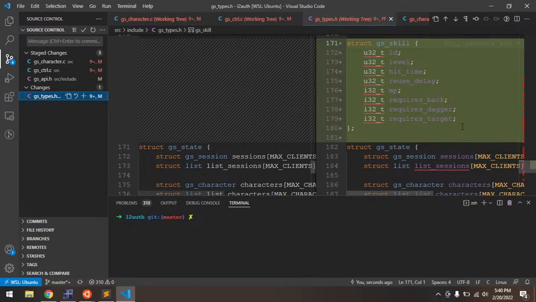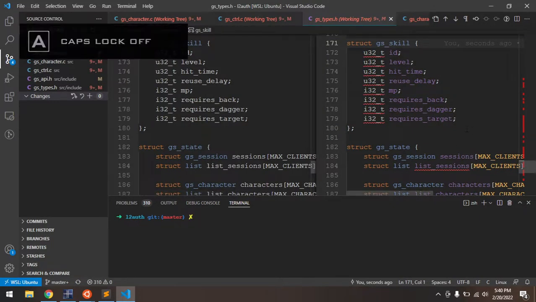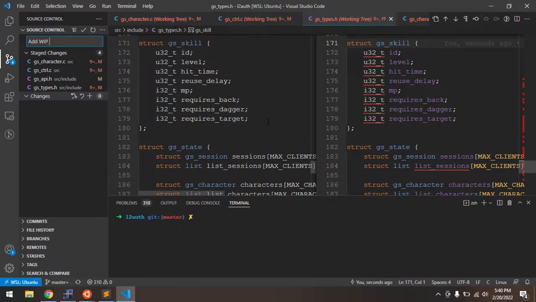Okay, so add this skill struct where we can, how can I say this?